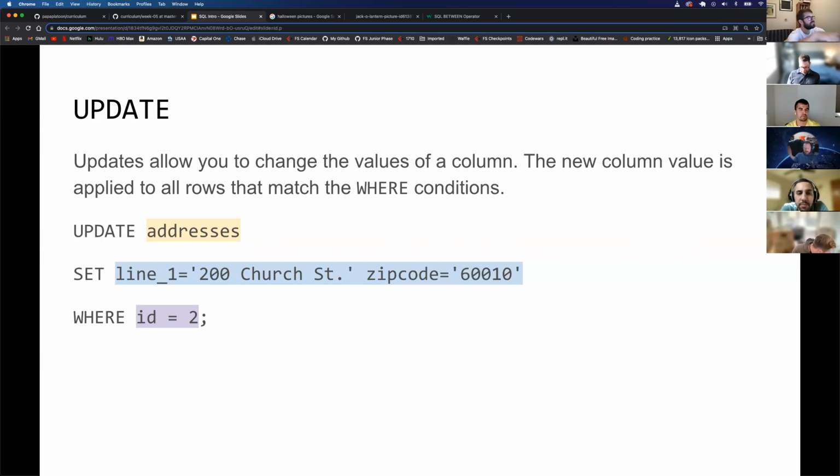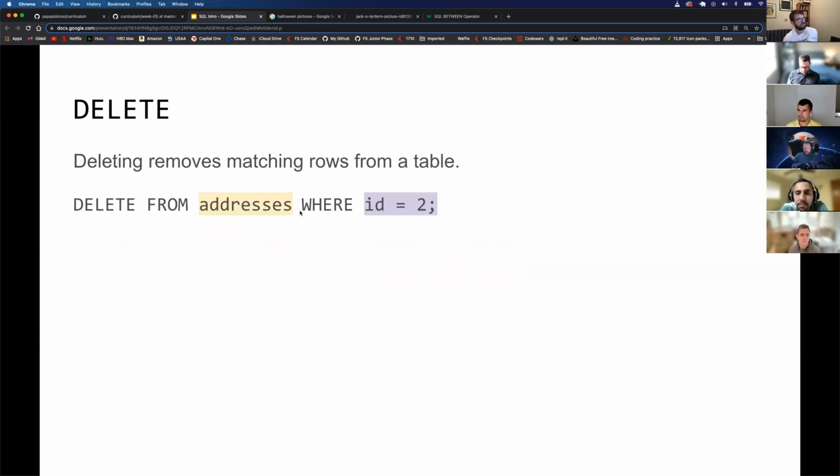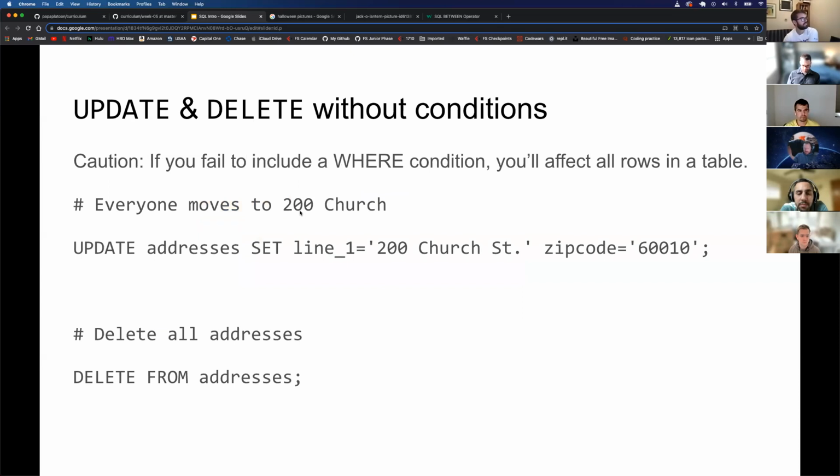Gotcha. Thanks. Yep. Hi, Tom. So if I delete my data by mistake, is there a way I can get my data back? No, the short answer is no. There might be a way. Typically big companies back up their data quite often just in case something happens. But typically if you delete everything from addresses, it will be very difficult to get it back. Okay, thank you.